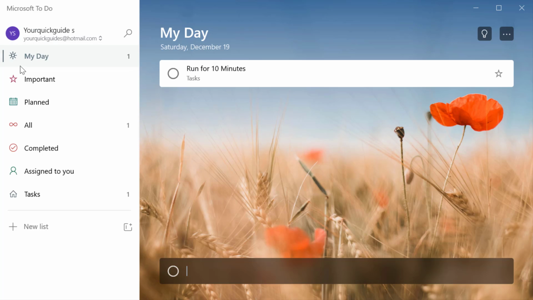If I use the smart list, it's going to refresh it daily, automatically. When the day ends, I'm going to get it again for the next day. So it's good for tasks that you want to do every day, and you don't want to have to manually enter it every single day. If you enter it in the My Day list, it's just going to automatically take care of that. It's going to refresh it every day. So that's the main basic gist of it.